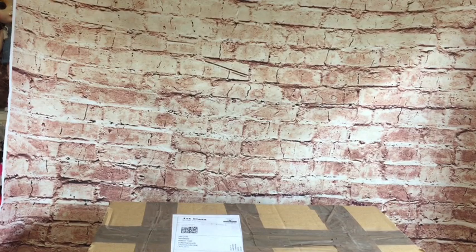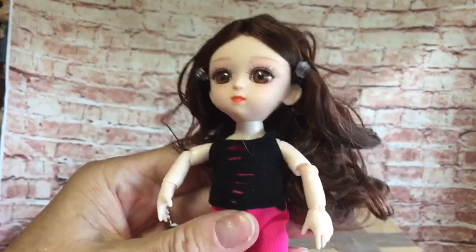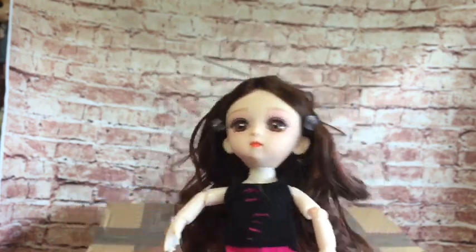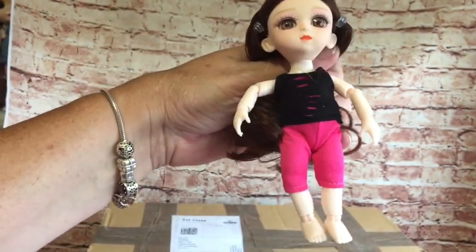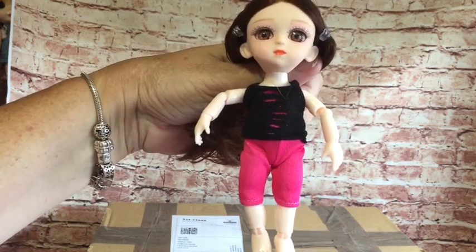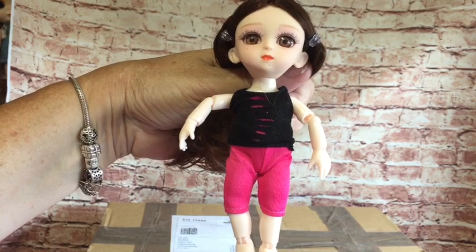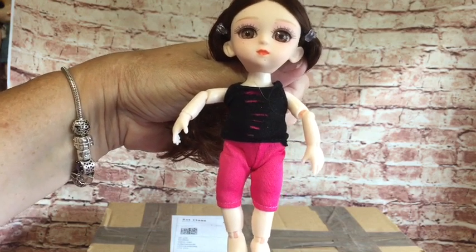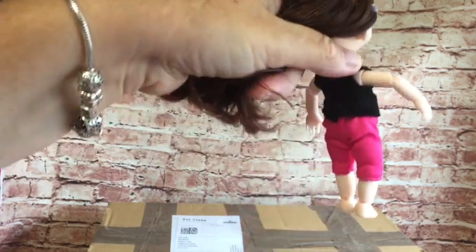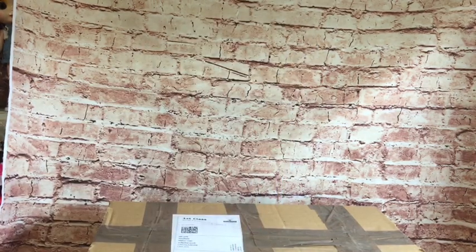Next, a look at some makeovers and try-ons. This is a little BJD I got from AliExpress - she came with no clothes on, and I found that this little outfit fitted her. It's a cheap Chelsea outfit from a pack of five I got on eBay for about three pounds. Because it's stretchy it fits her really well.